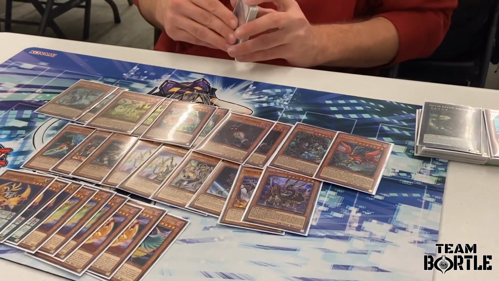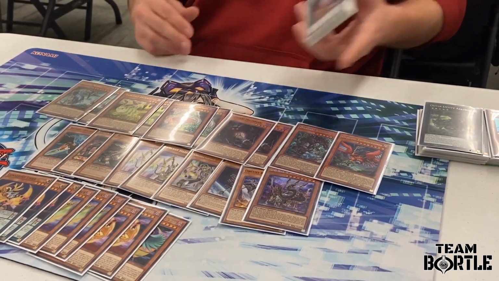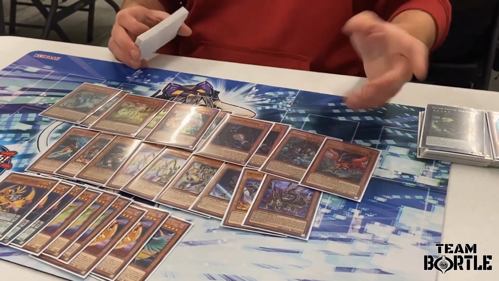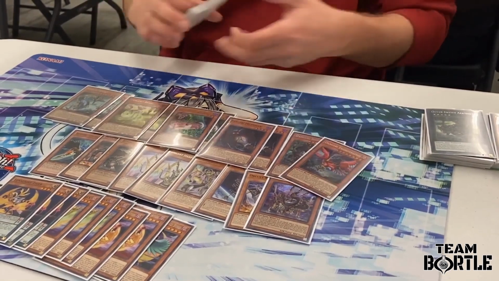Subterror is probably the best rogue deck in my opinion for anti-meta, and Thunderbird's really good against that, getting rid of the Set Guru. So that's the other reason I've used it. Didn't actually draw it or use it at all today.